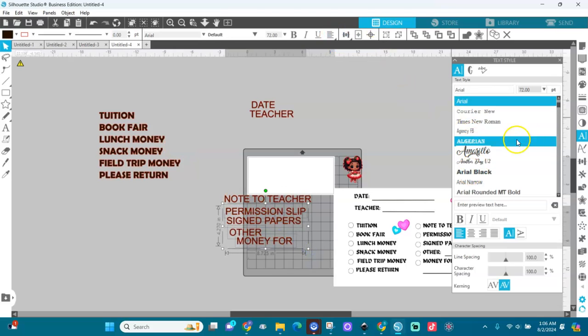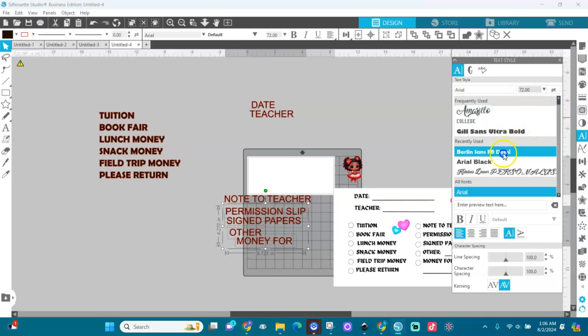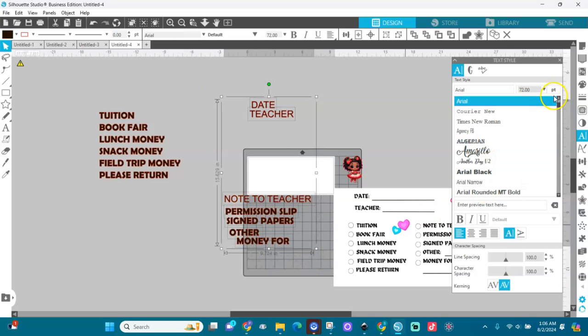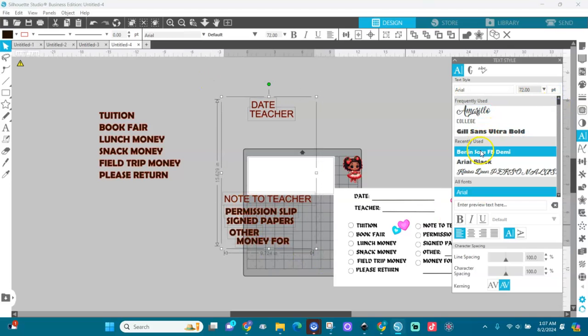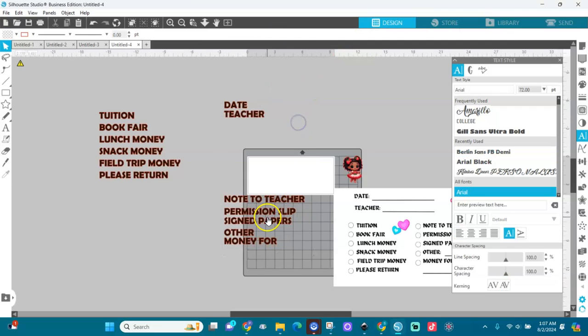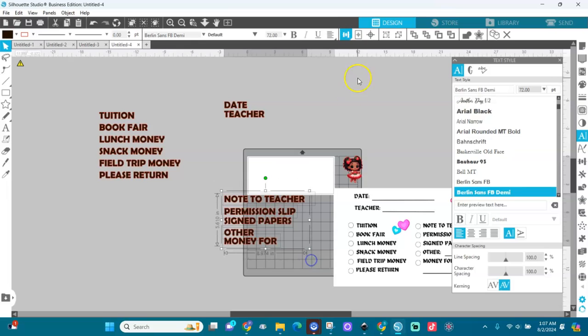And I'll change my font also. My font. Yeah, this one here. Actually, everything. This font right here. Okay, I have a change. I'm going to bring all of them to the other side like so. Okay, and then here I want them evenly spaced. I will use this one. Okay, now I will group them also.